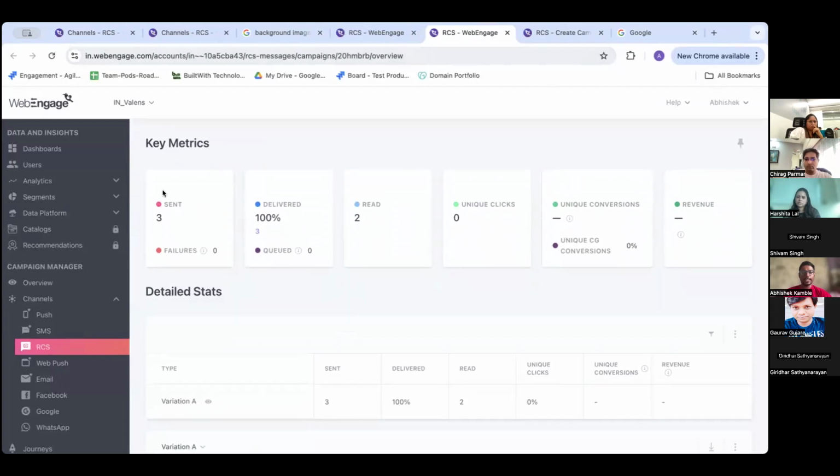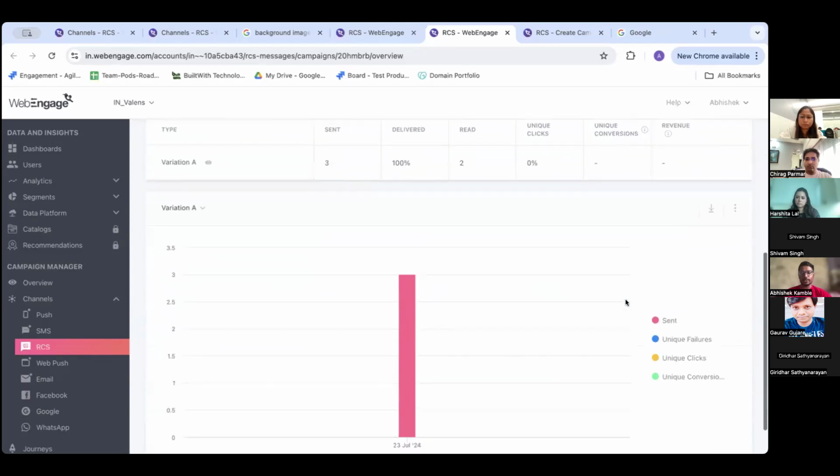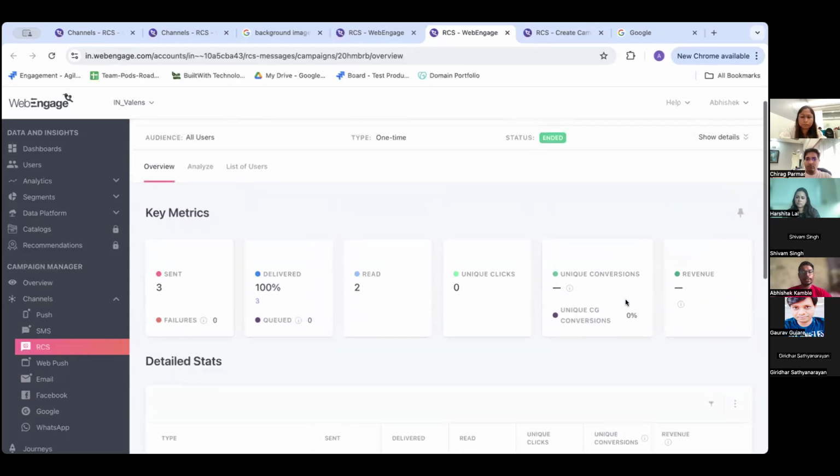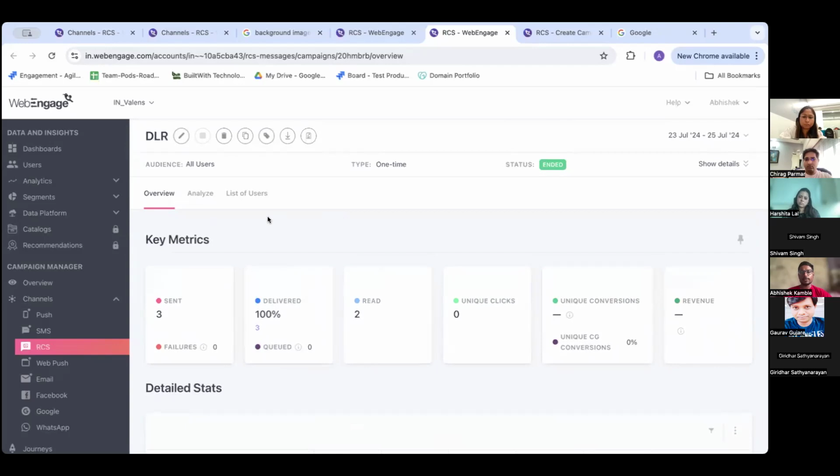You would get the data of sent, to how many users it has been sent, delivered, how many have read it, whatever clicks happened, conversions, and revenue if you have attached it. So this can be used for analysis purposes. This covers the demo part of RCS.